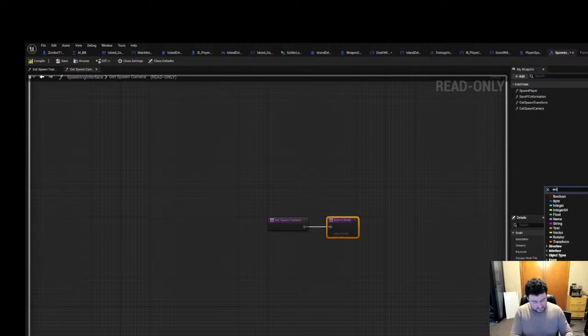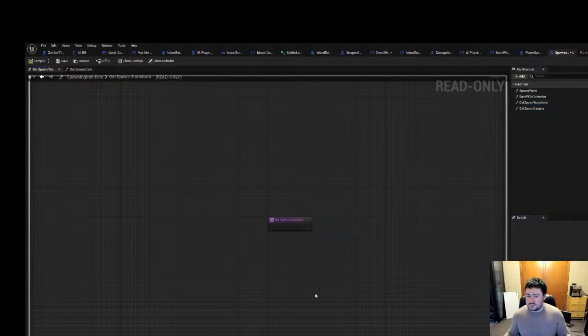So the camera is going to be an actor. An actor? Not any actor. It's going to be a camboy actor. And transform is going to have one output. And that will be, we'll just, spawn trans. That's all we need.